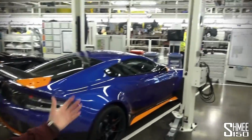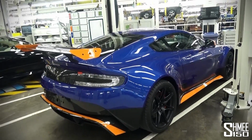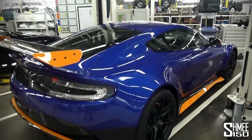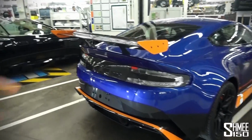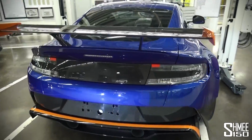It's a built Aston Martin GT8 and it looks brilliant. And I am so pleased. I know a few people I think were slightly unsure how the orange and the blue would come together, but right now, looking at it, I cannot wait for this to be finished, for the wing badges to go on, and for the SH12MEE number plate to be placed onto the car.